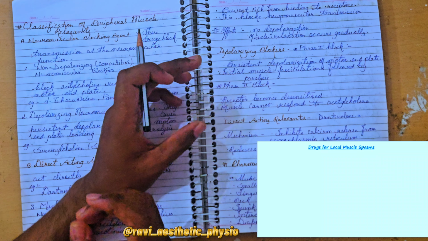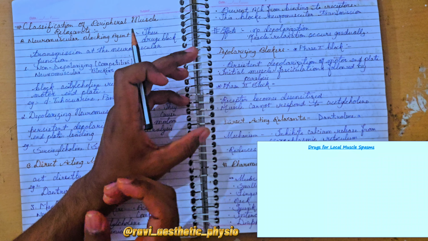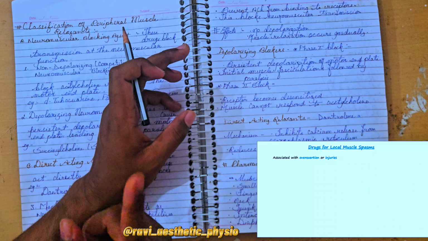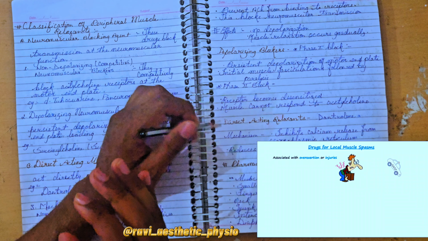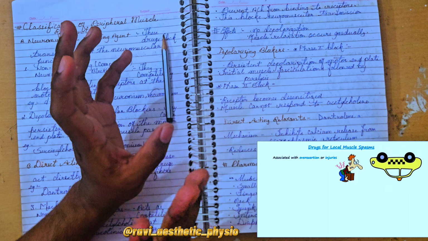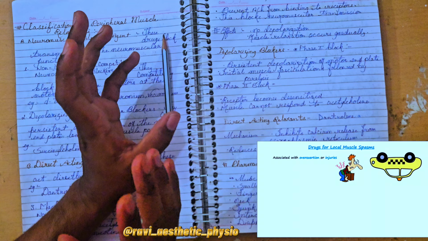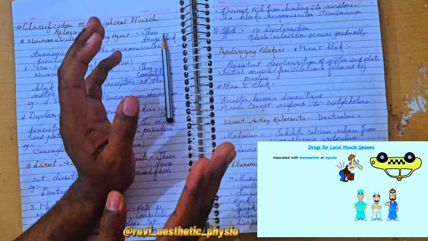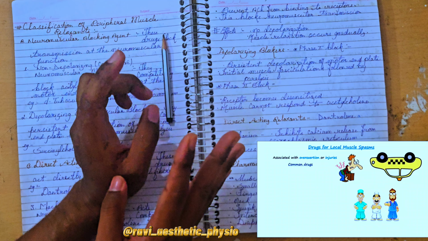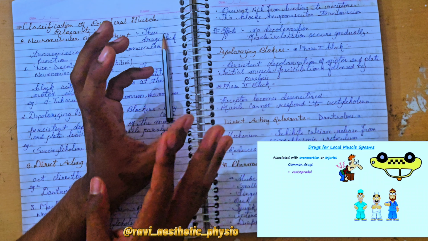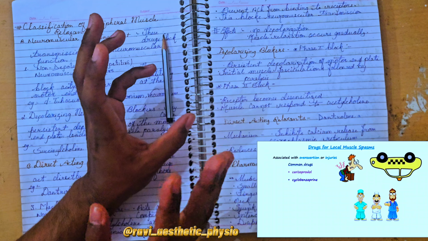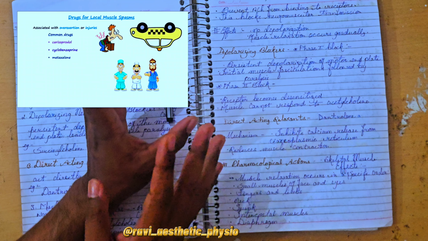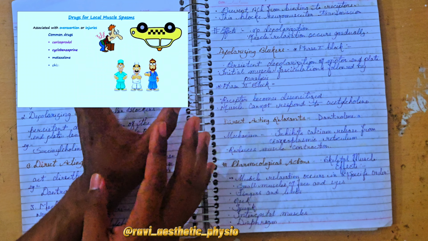And next is the direct acting relaxant. One example is dantrolene. So dantrolene, what is the mechanism? It inhibits calcium release from the sarcoplasmic reticulum, reducing muscle contraction. It means dantrolene is taken by patients who have pain signals, and it acts like a calcium channel blocker, stopping calcium release from the sarcoplasmic reticulum and reducing muscle contraction, so hypertonia will not occur in the patient. So the direct acting muscle relaxant is taken to ease their pain.